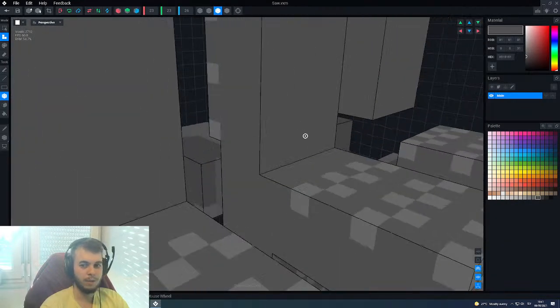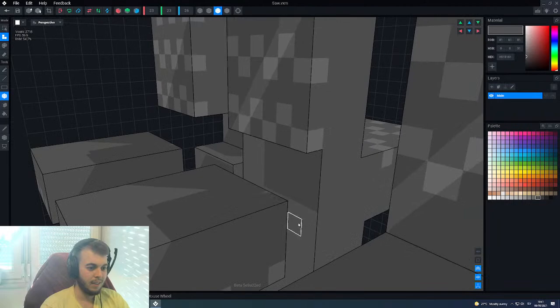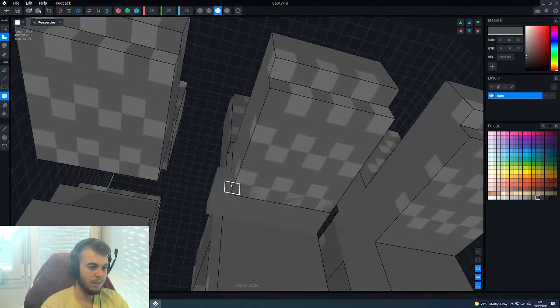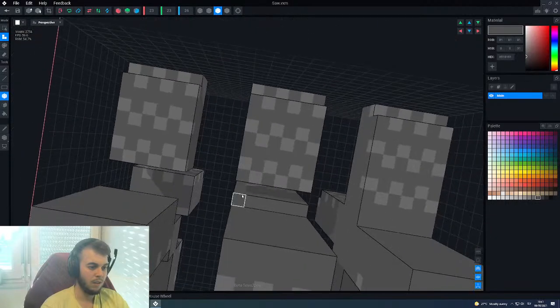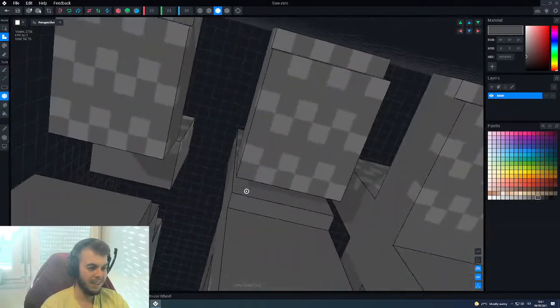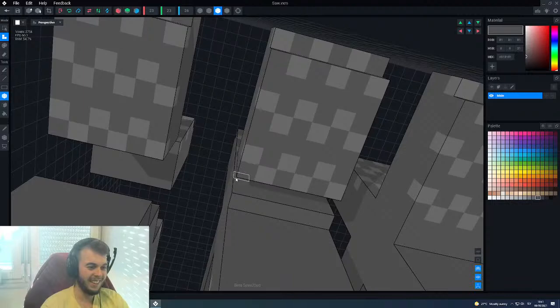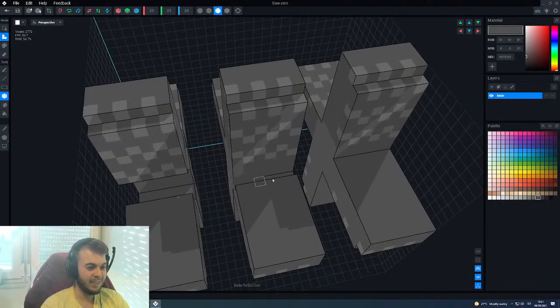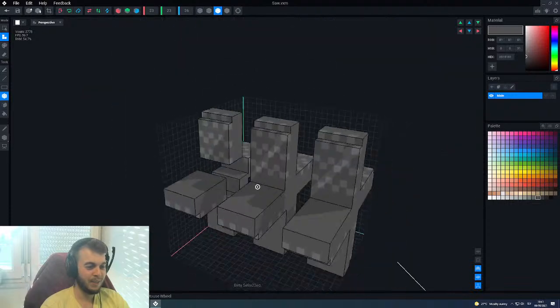Okay, let's get rid of that gap at the back. And now like this here. Okay, just a little bit more. So there's that.